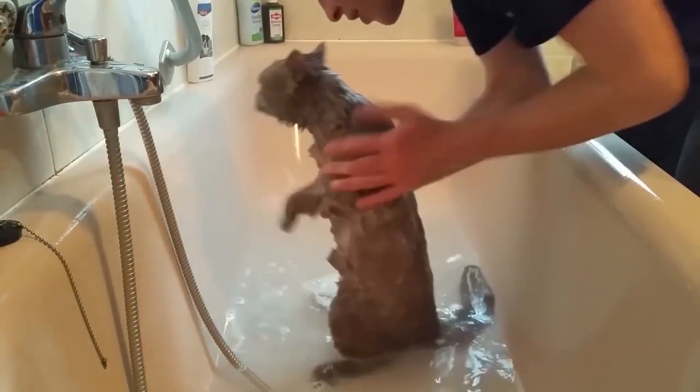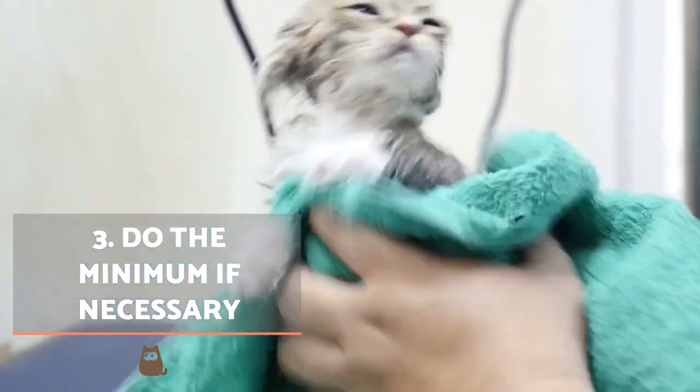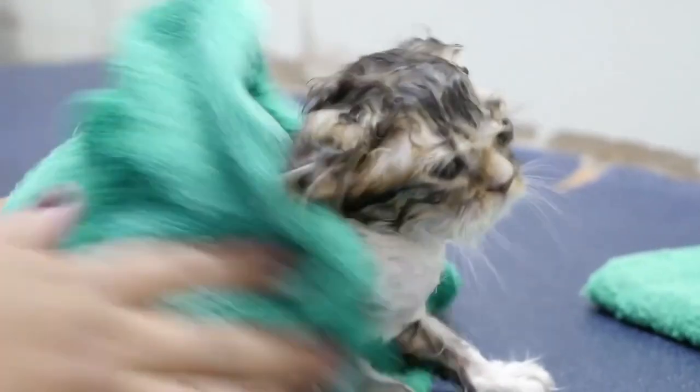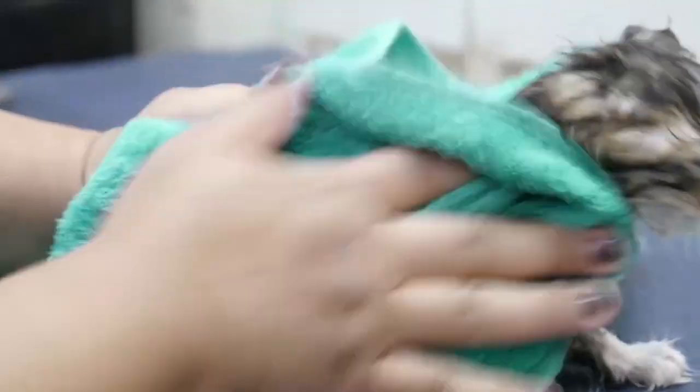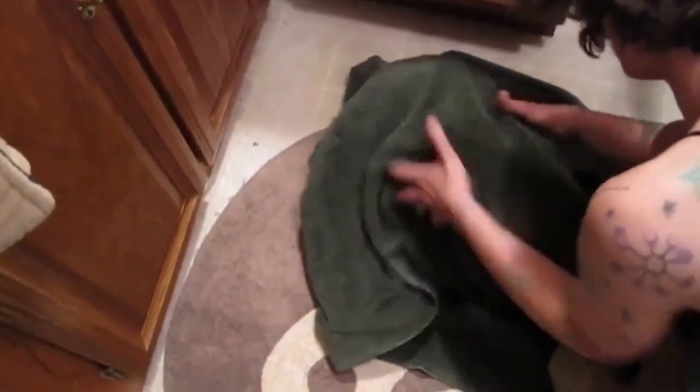Slowly progress towards shampooing and drying. Do the minimum if necessary. We may have no choice but to bathe the cat if it is part of their treatment or a toxic substance has been put on their coat. In these cases, hold them firmly and perform the entire bath as quickly as possible. Don't pour water on their faces and avoid the belly area. Go over their coat quickly with the shampoo before rinsing and drying well. Although using haste, remain calm and use positive reinforcement. You may even be able to clean localised areas without a bath if you use cat-friendly wipes.